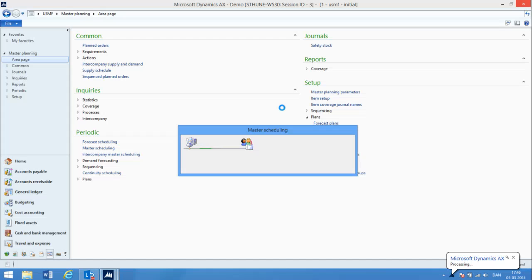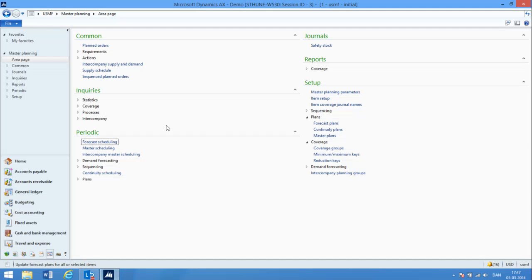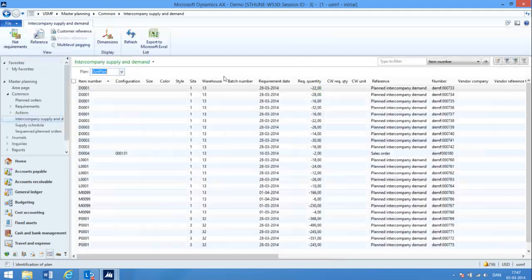So right now it's going in and it's fetching all the demands we had from Germany and any other places. So what I get here, if we look at the intercompany supply and demand first, you can see here that I have a demand for the 166. You can also see the other orders that I had for later dates in here.